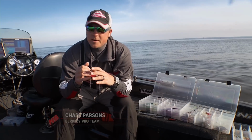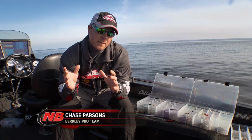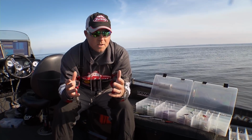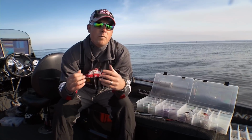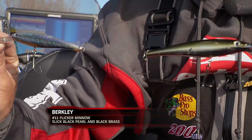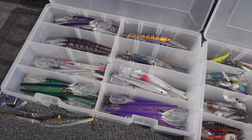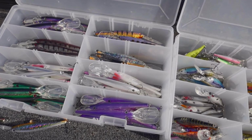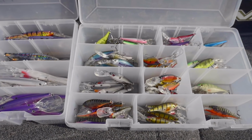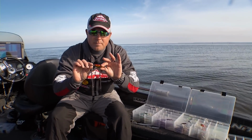It's absolutely no secret that the flicker shad lineup and the flicker minnow lineup for Berkley has been fantastic for catching walleyes and crappies all over the country for quite a few years now. And one of the things that you've seen those lines do is evolve with colors, sizes, different things like that. These are 2 new colors that basically were handpicked by the pro staff. We fish a lot of different colors depending on different water clarities, and we'll first talk about the flicker shad lineup. There's 4s, 5s, 6s, 7s, and 9s. A lot of people just think, okay, they dive a little bit deeper, the bigger they are, the bill's a little bit bigger, the action's going to be a little bit different.